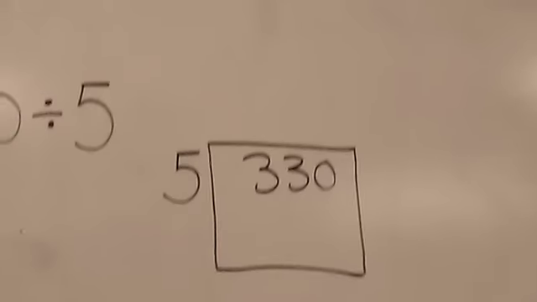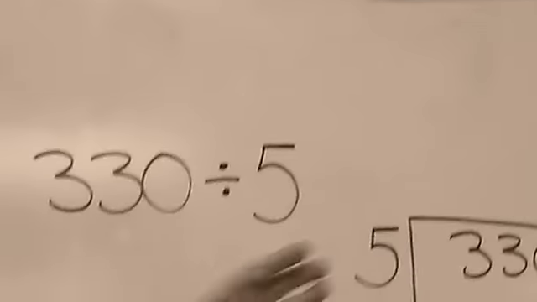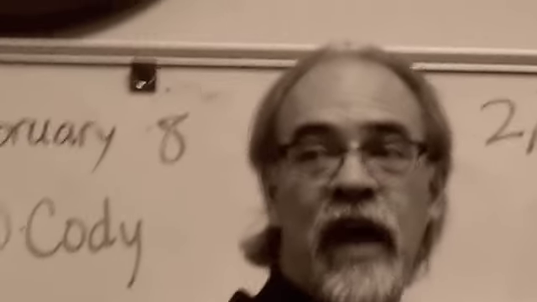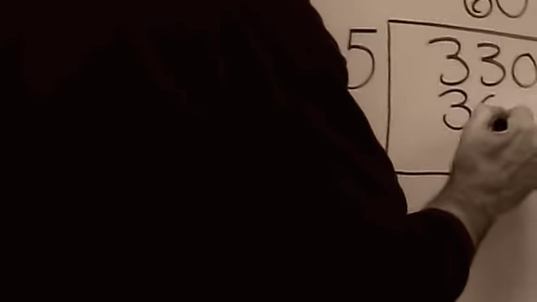Now what we're going to say is, how close can I get to 330? What's some nice round number I can multiply times 5 that would get me close to this? I'm not going to worry about getting all the way up to it, just get close. And you could use the one we just did. We did 60. We knew that 5 times 60, so we're going to write the 60 up here. What was 5 times 60, Diego? 300. Right, we're going to write that there.